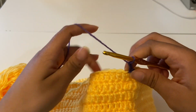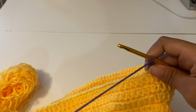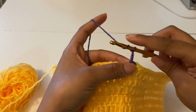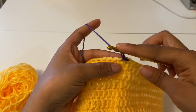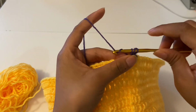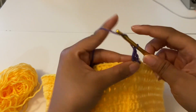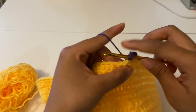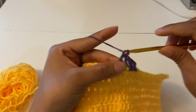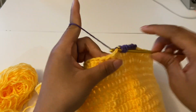So I'm gonna chain two, and then what I'm gonna do from here is, since the next row says not to make any more increases, I'm just gonna be inserting a double crochet into every single stitch. So that's what I'm gonna do until I get to the starting point. So do that until you get to the starting point, and I'll meet you guys when I'm done.